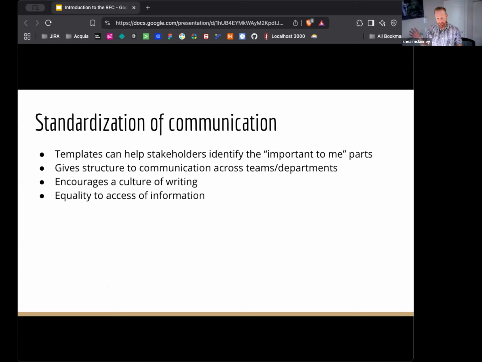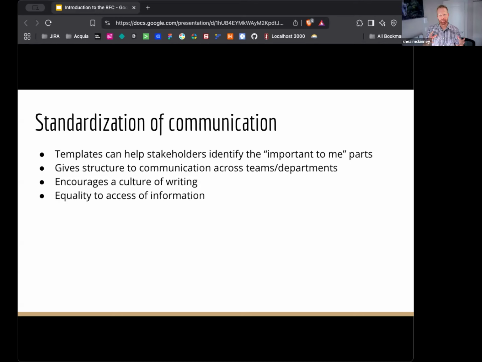So on those things, we talked about a few different topics. One of them is the standardization of communication. So having a document can help, and I can encourage you within your teams, and we'll talk about the templates later, to create a document or to take a template that is yours. And I encourage you to do it with the people you're communicating with because you can get the important-to-me parts in there. So not the whole document will always be relevant to everybody, but everybody will have an important-to-me part where they can quickly identify where it is, take in that information, provide the feedback, and move on. So it gives you some structure as well.